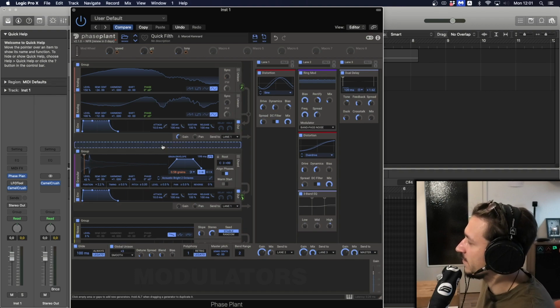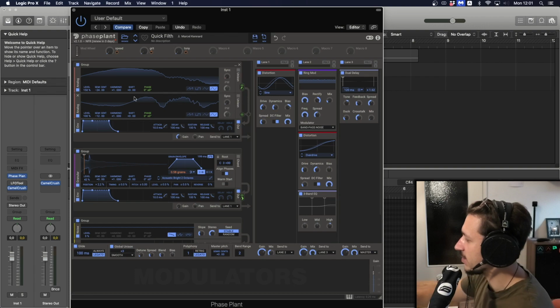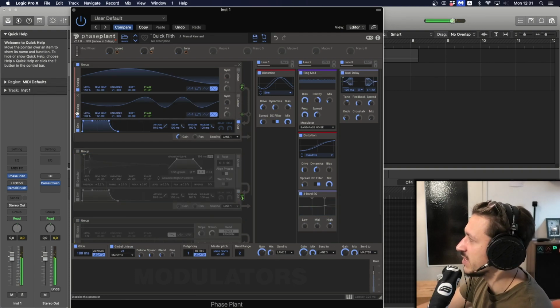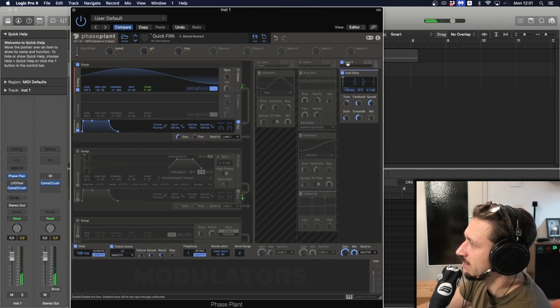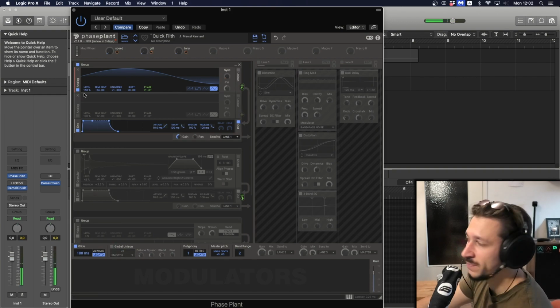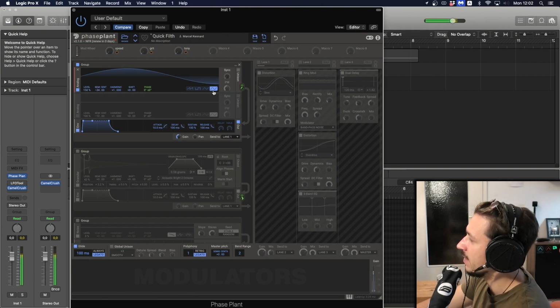So the sine waves, I've put them in the same group. This is really cool, and it's how I started the patch, actually. If I take off the distortions, the effects, and the global unison for a moment, this is how I started: 1 sine wave. I turn up the volume a little bit, -24. And then I have another sine wave in the same group.